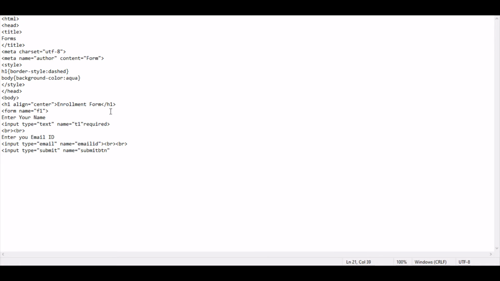Yeah, so here our value would be submit, to submit your given values. Then we'll close our form.